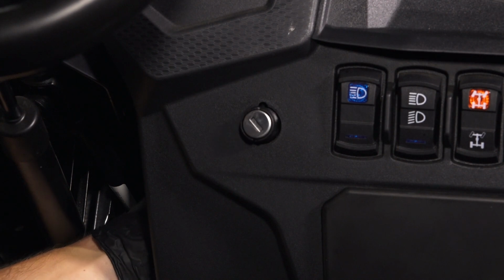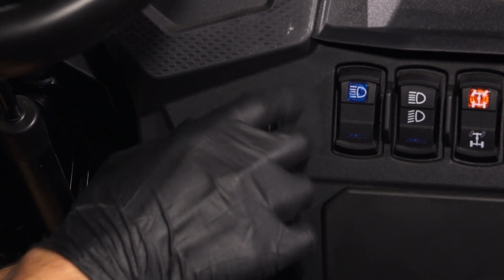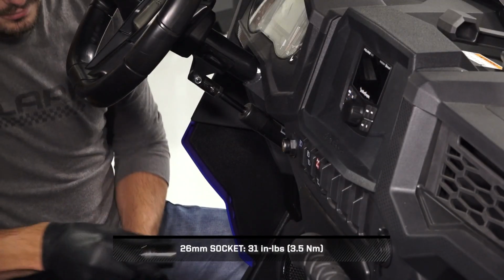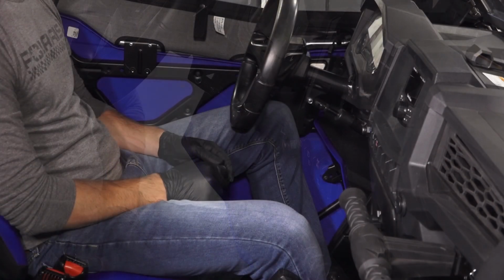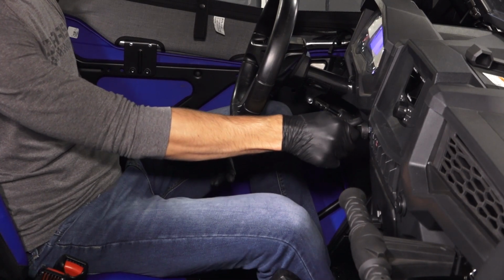Continue by reinstalling the ignition switch through the console and securing with the retained nut. Then, torque the nut to specification. Finally, insert the key and verify proper operation.